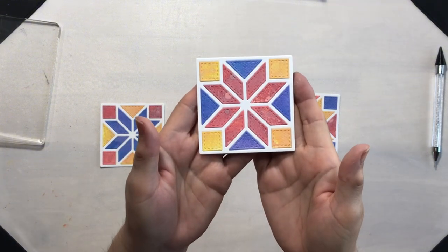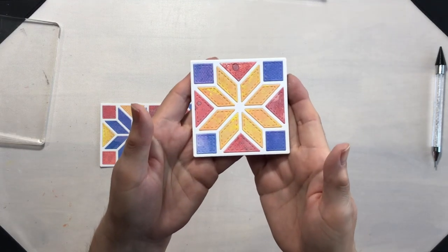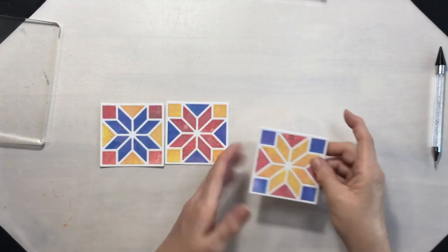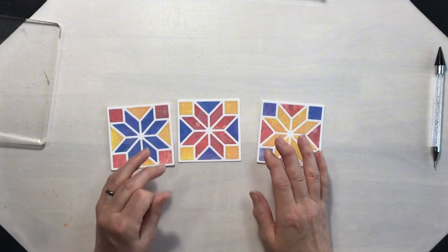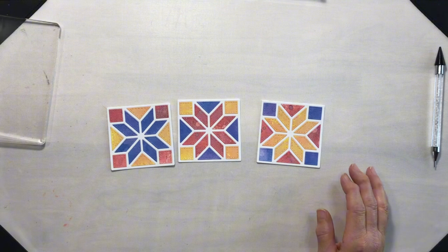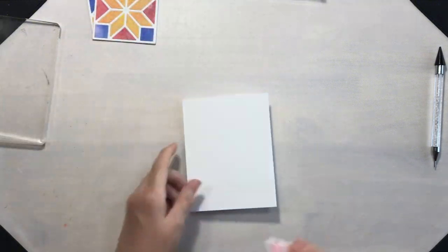I hope these are in frame for you. If not, I will have close-up pictures on the blog. Okay, so the next step will be our card bases. So I will bring one in just for demonstrations.